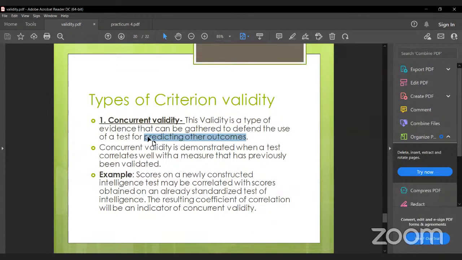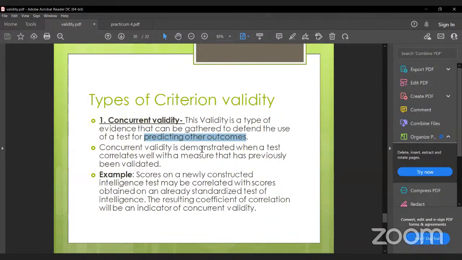So the interpretation of the values changes between convergent validity and concurrent validity. When we say convergent validity, we're going to say there's high correlation, therefore my tool is measuring the same variable as the other tool that has already been standardized. It stops with that. But when we say concurrent validity, when we test it out with other tools that measure the same variable, we're gathering data so that we can say this variable is going to be predicted in that tool as well.